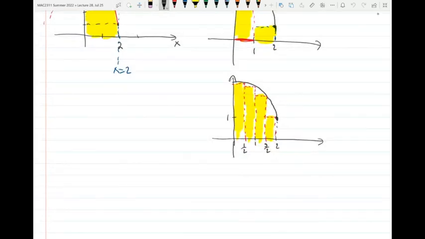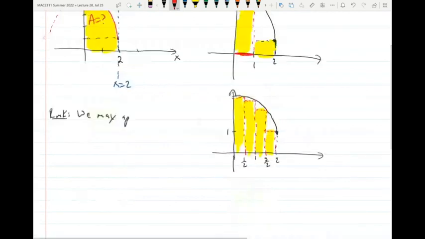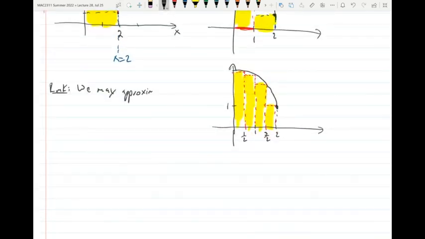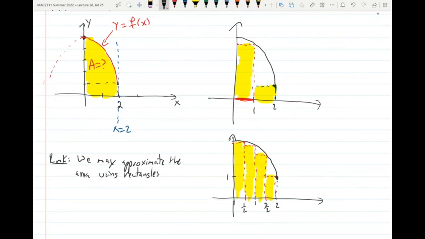So I guess the remark here is we may approximate, let's call this area A, the area using rectangles. For example, in here, the lower sum, I'm going to call the lower sum because I know it's an underestimate, I'm going to call it little s. Okay? So then little s, in this case, what is this equal to? That's going to be equal to the area of the first rectangle. Let's call this R1. This one will be R2. So it will be the area of the first rectangle plus the area of the second rectangle.